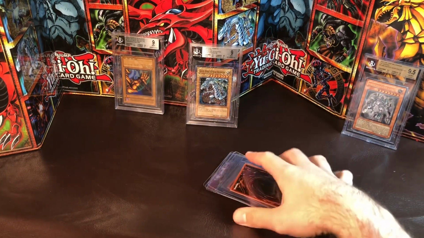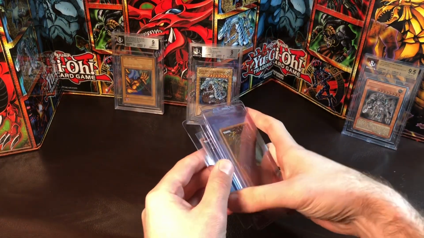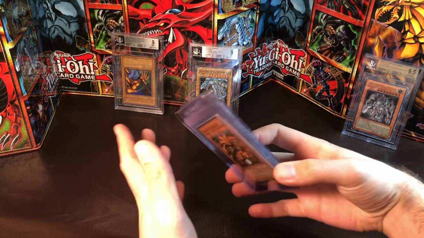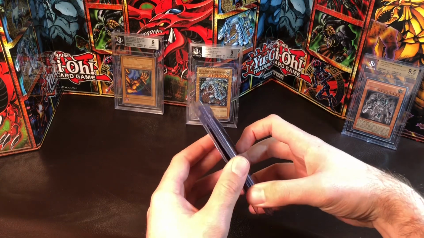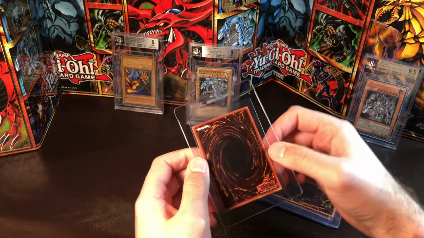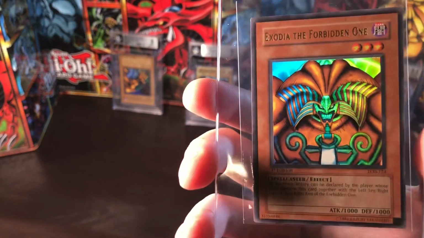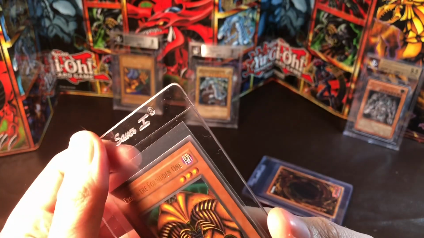So I'm going to go through these 7 cards and tell you why I'm choosing BGS over PSA, and feel free to comment with your thoughts on whether you think I'm right or wrong. Hopefully this won't be too long. So first up, and I'm going to try to get really close to the camera so you can see what I'm looking at.